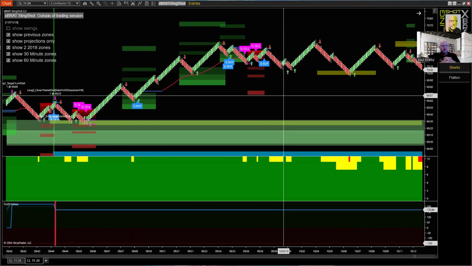So the Guardian zones, you've got to imagine on the 5-minute time frame, you've got to have a look back period of over 2,500 bars. But you need that on the 15. You need that on the 30. You need that on the 60. So 2,500 times 30 times 30 minutes, okay?